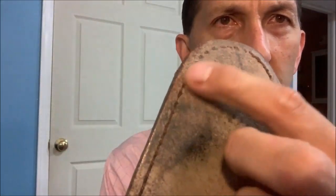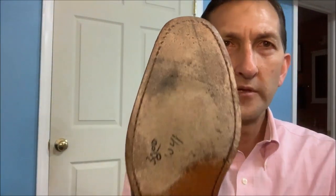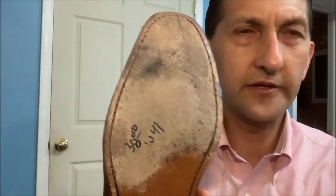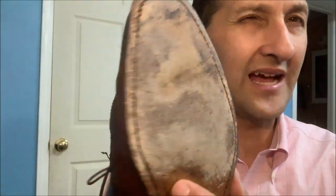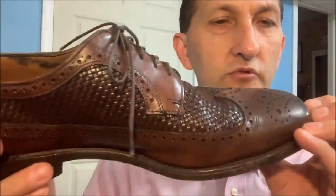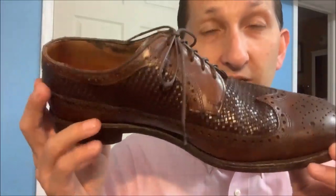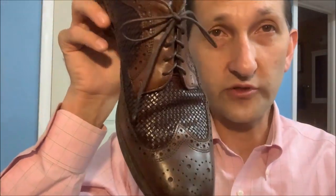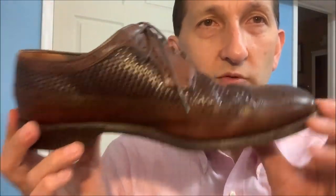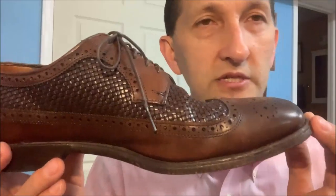Tips of the toes have some wear on them, worn through the threads a little bit there. But overall, I think the leather feels pretty solid. These were thrifted for $38. It's not a bargain from the standpoint of reselling a shoe. But if you wanted to buy this shoe — this nice a shoe doesn't really show up that often at a thrift store or even on eBay. So as far as owning a shoe, yeah, I think it's a huge bargain.